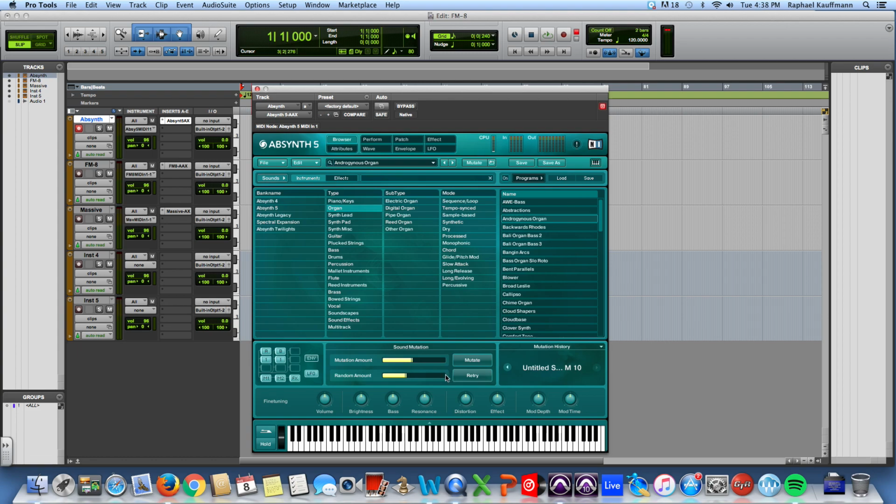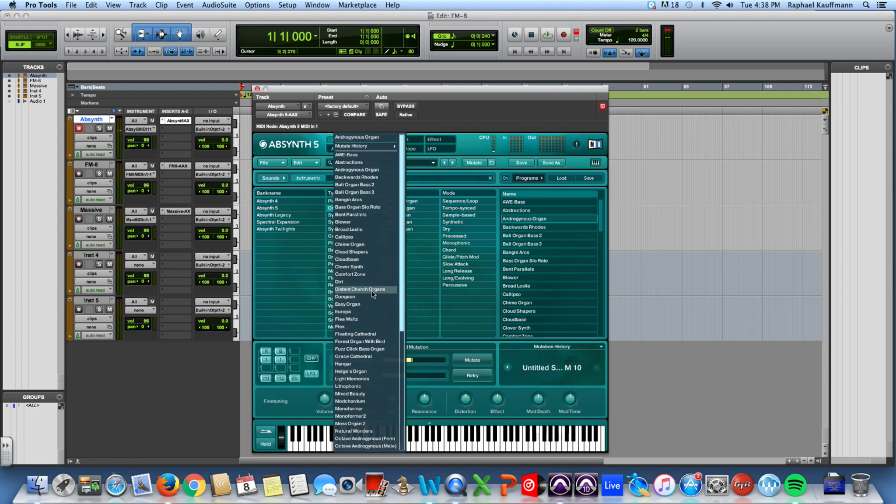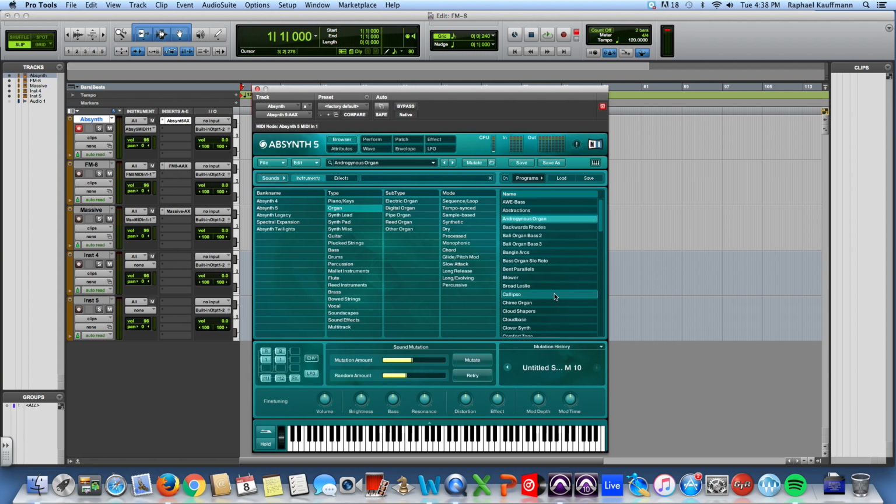It was called, what is it called? Warp in FM8. Morph, but this is mutate. It's essentially the same idea. So we have this sound, and then I'm going to choose another sound. No, I'm not going to choose it there. I'm going to do it here.